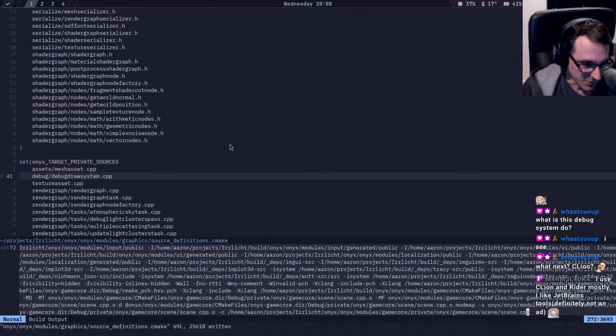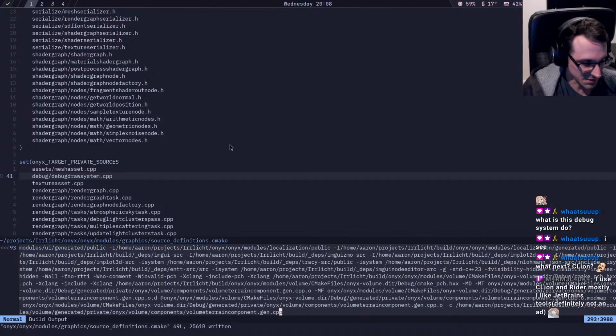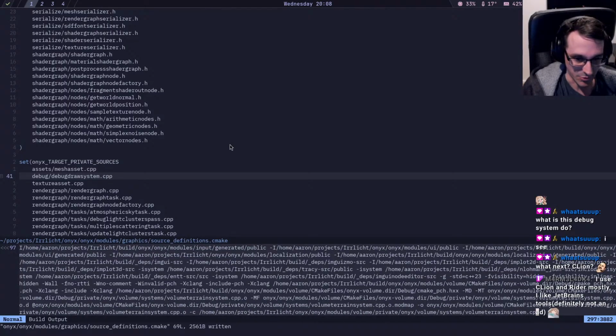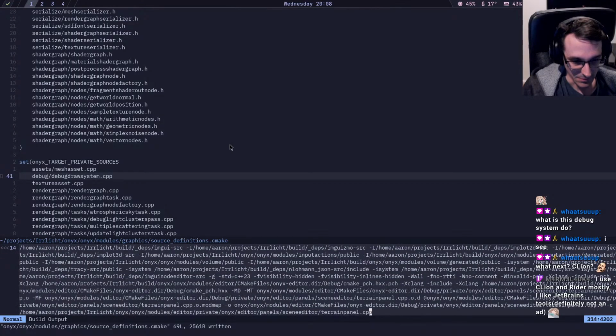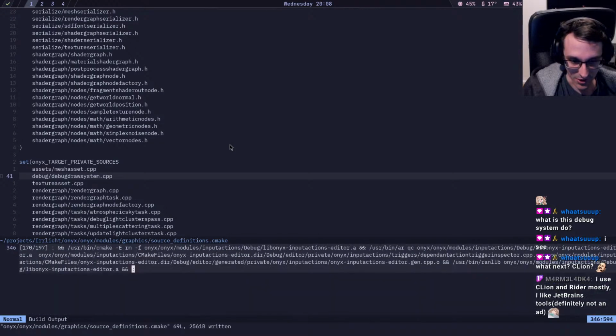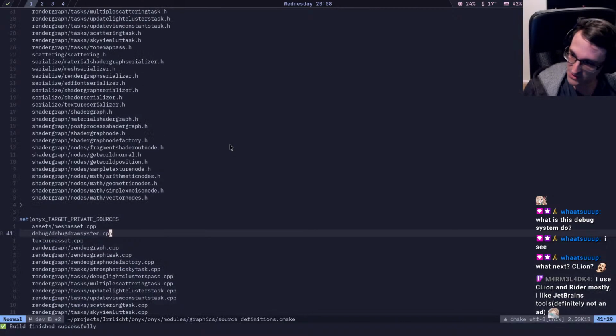I've used Visual Studio since 2008, probably, maybe even earlier than that with C#, like 2006 or something, and then since 2010 with C++ and C#.